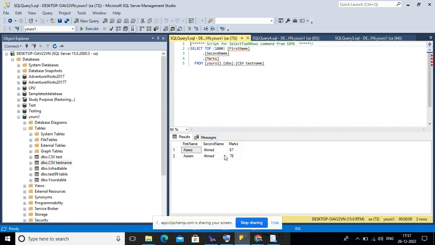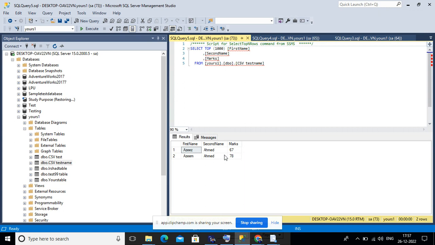Import flat file is used when you want to directly dump the data from the flat file. It's for only one purpose, but import data is used for three purposes. I hope you got it right.